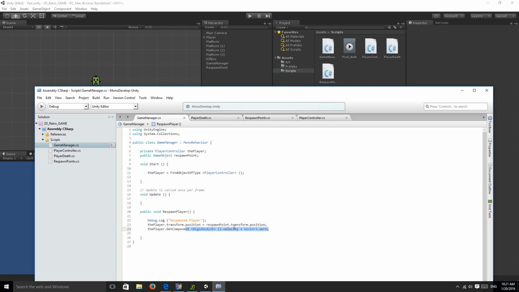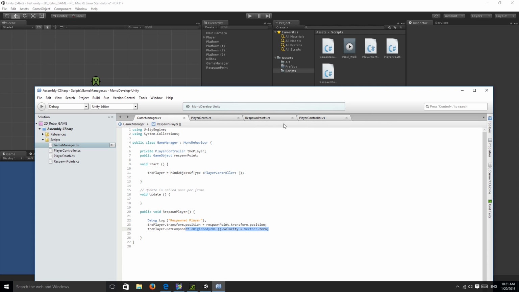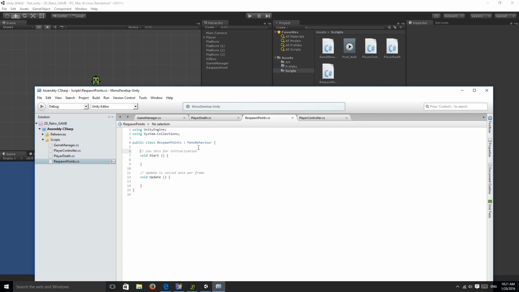So now that we have this, what we want to do is go into our respawn point script, and I want you guys to access the game manager. So it's the same thing as we did to the player. We're going to do the same thing for the respawn point, accessing the game manager.